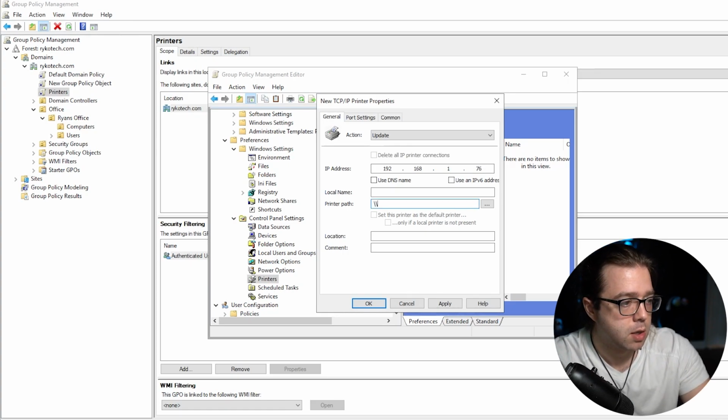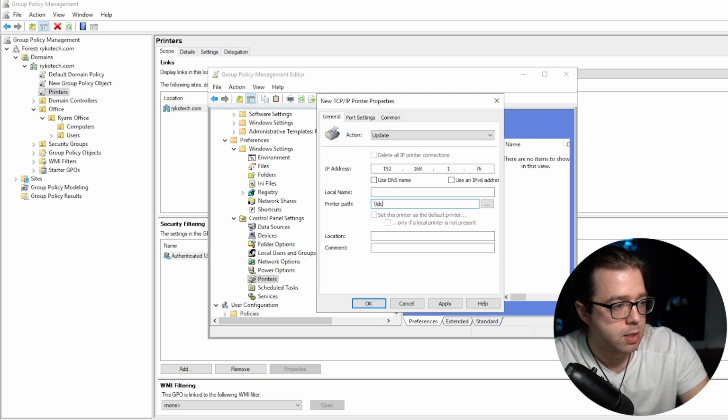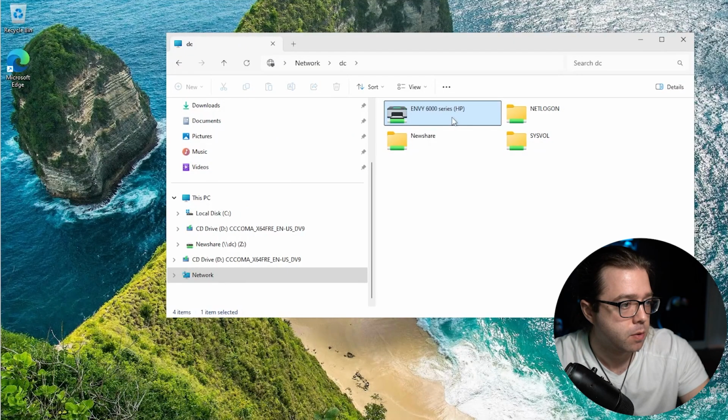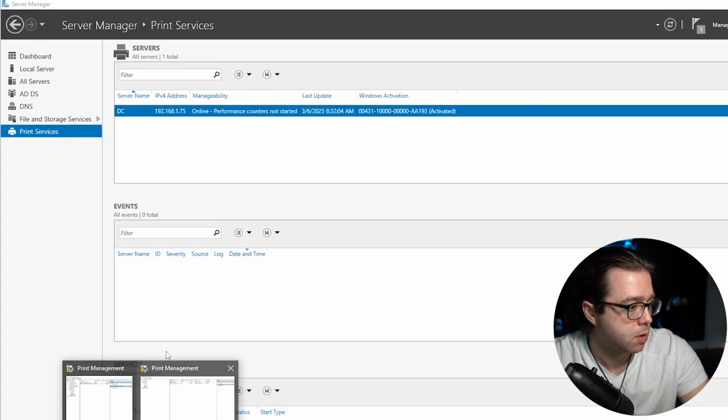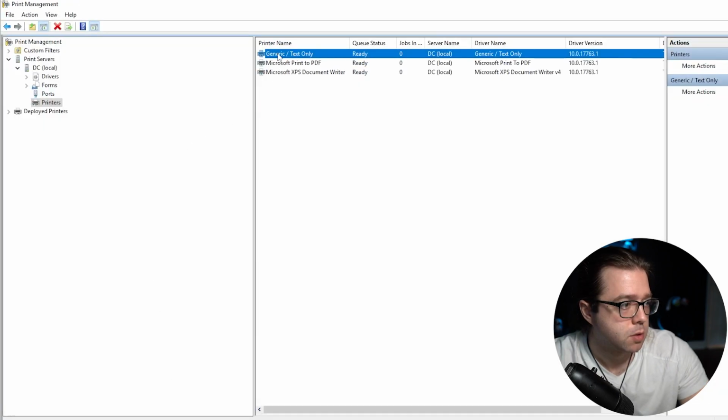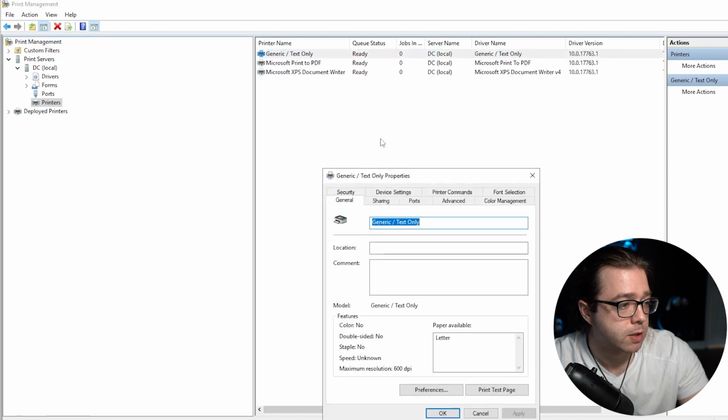We can add in our local path, which will be DC. Hit another backslash, and let's go get that printer name. So let's go get our printer name. This menu here. So this isn't the printer name that we want. We actually want the share name.